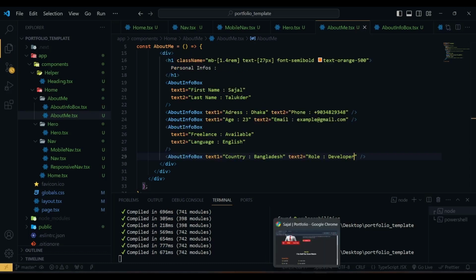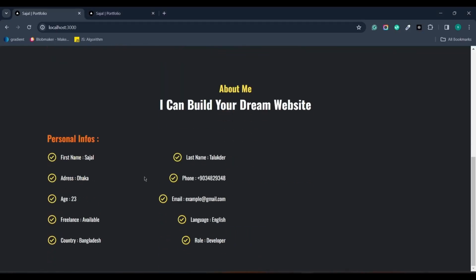Now if I save and check, now it's looking very nice.